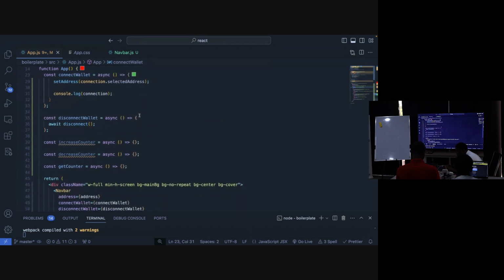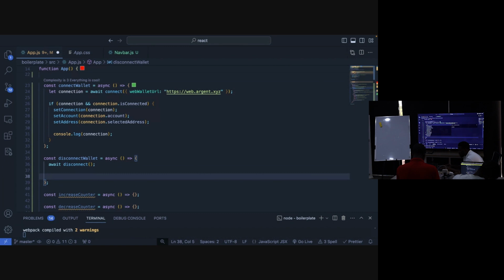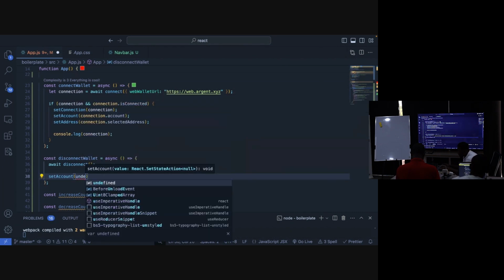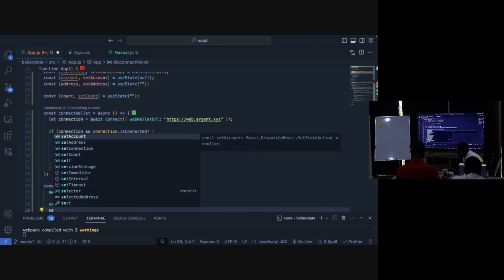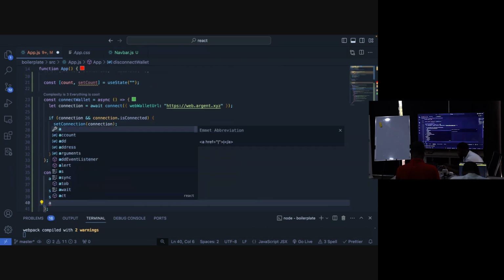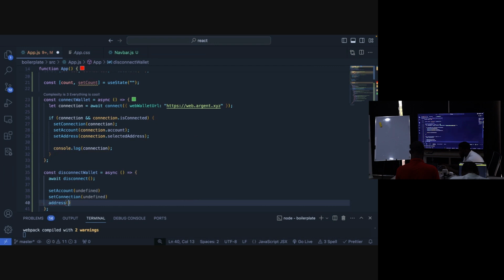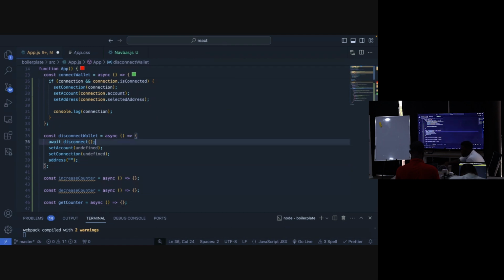So after disconnecting, we are going to set our account to undefined, set our connection to undefined, and set our address to an empty string like this. So this is all for disconnecting your wallet address.